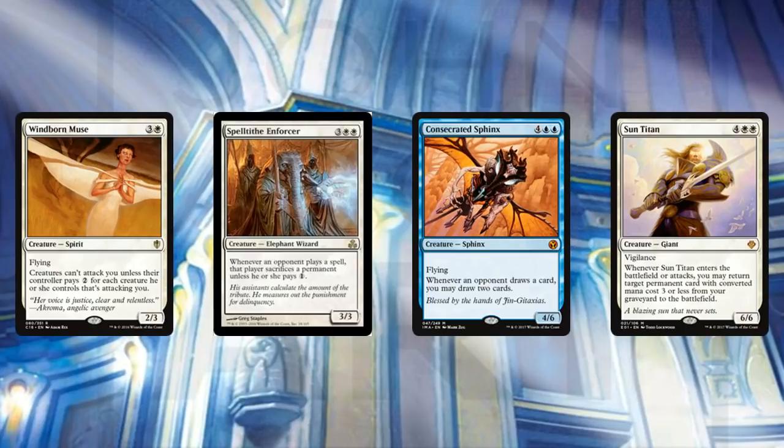Then we move on to one of the more powerful cards in the deck, Spelltithe Enforcer, 5 mana for a 3/3 elephant wizard. Whenever an opponent plays a spell, they have to sacrifice a permanent unless he or she pays 1 generic additional, which is just insane, because there are definitely going to be times where their backs are up against the wall and they're going to have to cast spells, and in addition to this, they're going to be paying more mana, and they have to really choose, is it worth casting the spell if I have to sacrifice a permanent, which a lot of the time it isn't, because you're always going to have priority be an issue and people don't want to cast spells if someone else can do it for them.